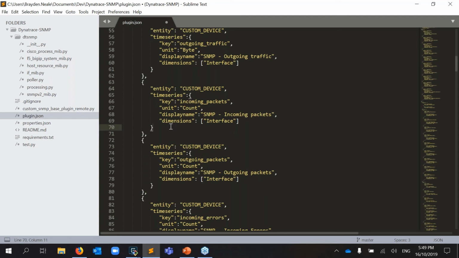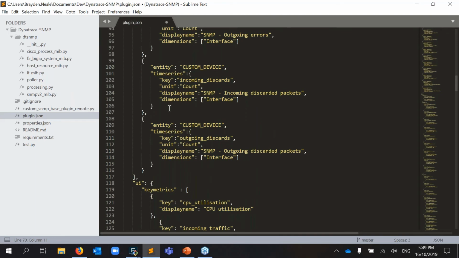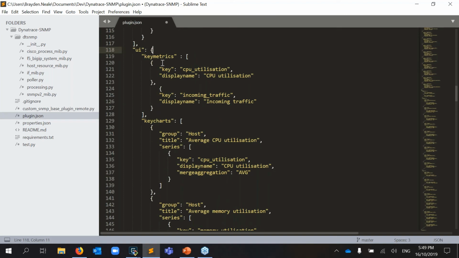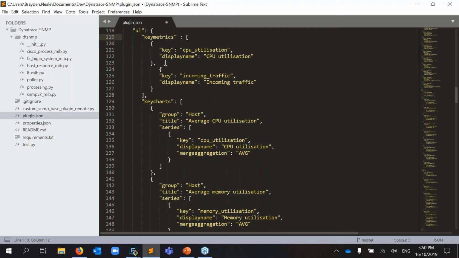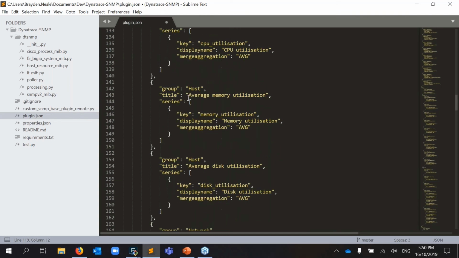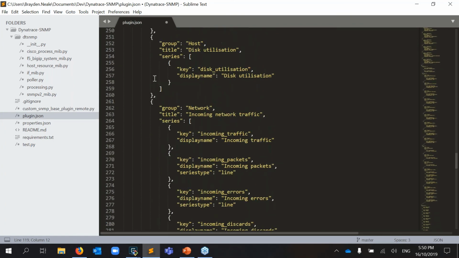So if, for example, you wanted to adapt this to get a lot of depth out of, say, a printer, for example, you wanted to pull out how many cartridges you had or how much ink was remaining, you have to register those metrics and define that. Once we've set out our metrics, I'll skip over UI because it can get a bit detailed, and usually people want more on raising problems or custom dashboards. But this is that UI from before, where I want to show CPU and incoming traffic as my key metrics, and then define a little bit about how the charts look. And then the charts themselves.